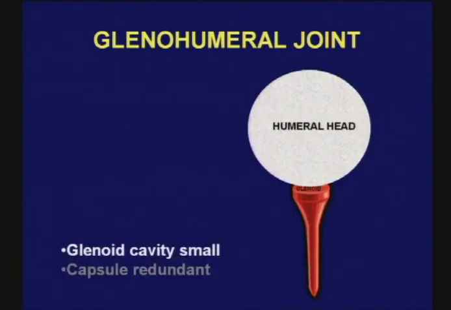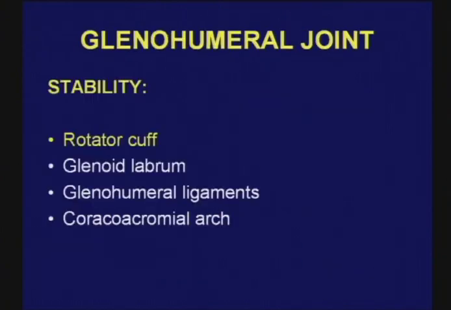It's much like a golf ball resting on a tee. So the humeral head is not stabilized by the bony surface of the glenoid face. It's not wide enough. And hence the stability of the glenohumeral joint relies upon a number of other structures that we will cover. One of the structures that provides stability to the glenohumeral joint, and this is a short list of the structures that do so, but one of the structures is the rotator cuff. So let us start there.